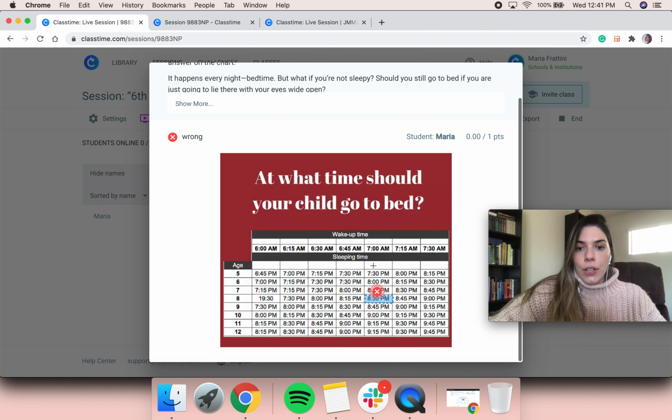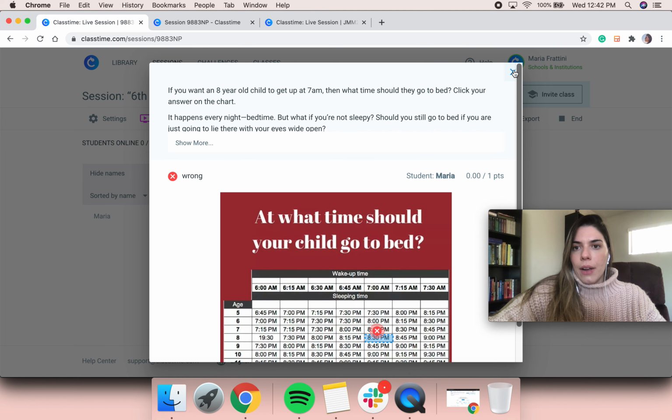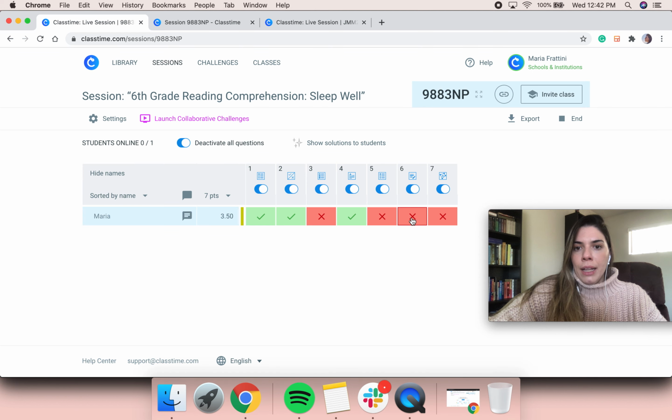And here as well, as I said, it was 7-year-old, not 8-year-old, so I clicked in a hotspot in the wrong place. Here you can see that the teacher actually selects the whole 8 p.m., 8:30 p.m. area, but I clicked outside of the correct area, so I am wrong.